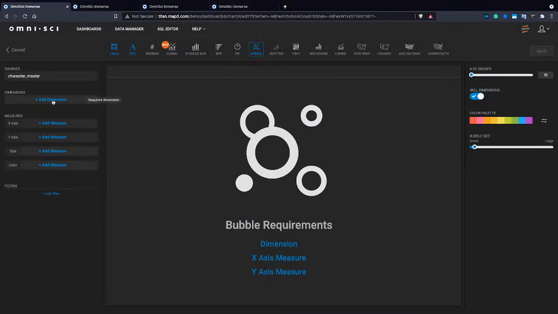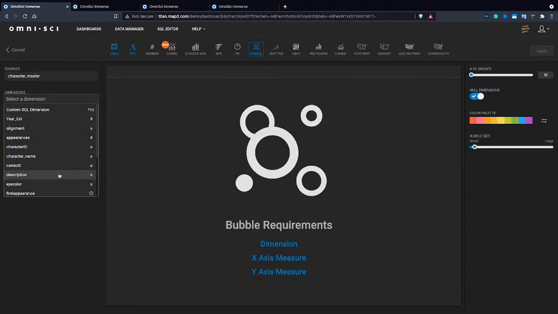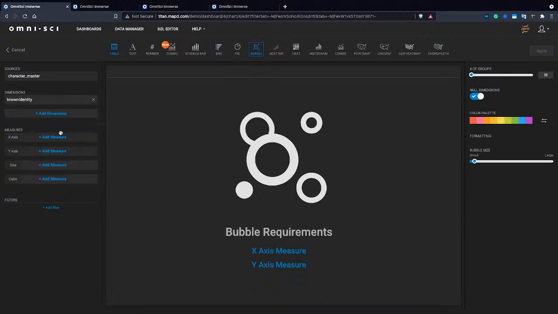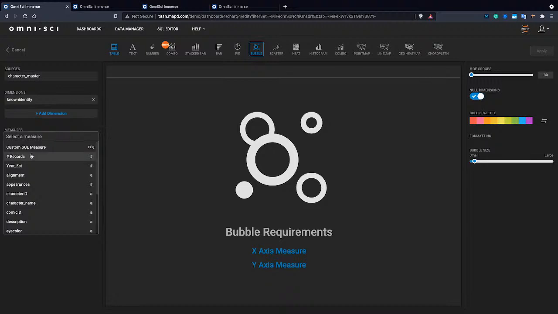What we're going to do on this one, we'll point to identity. Let me just search for it. That's right, I renamed it as known identity on this one. All right, this one is going to be on our x-axis. We'll do count of records.